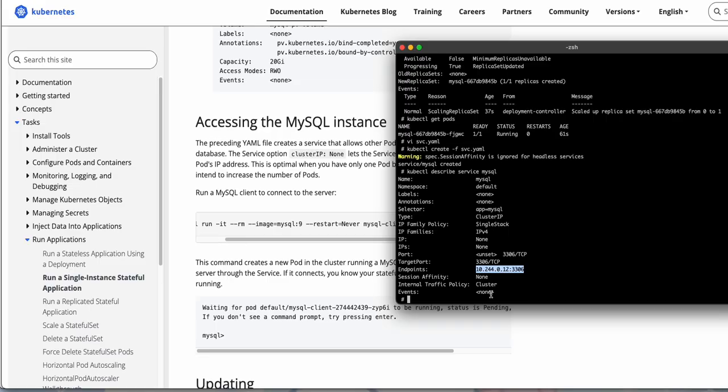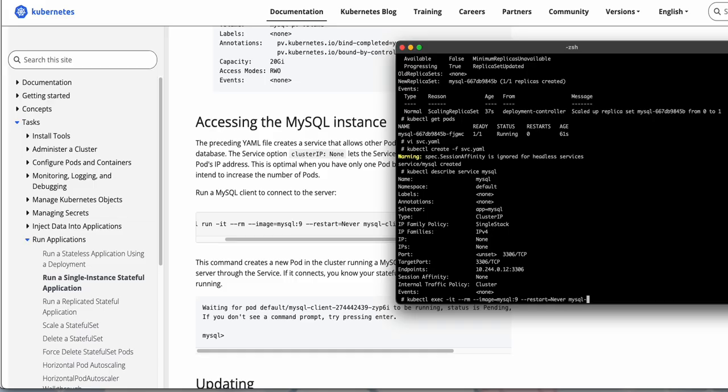I want to try with exec instead of run, because generally I use exec. --image equal to MySQL 9, --restart Never, and you have to give the name of the pod here.